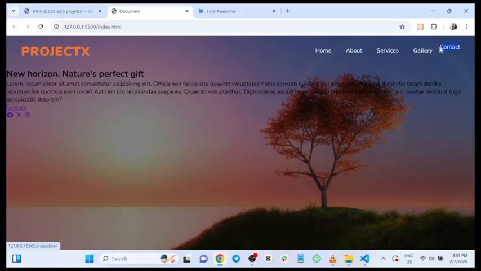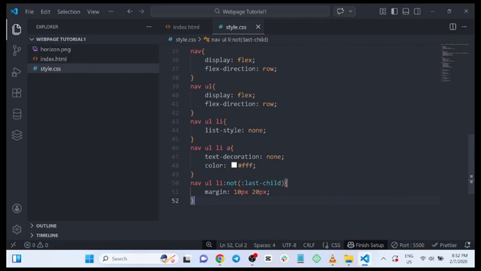This last one does not need a margin right. Why? This contact here is supposed to have a gap to the walls of the screen. The gap between here and here is supposed to be the exact gap between here and here. And of course, we have made it 40 pixels, right? So it must not increase. However, we can give this one a margin left. So here's what I'm going to do. I'm going to do this.